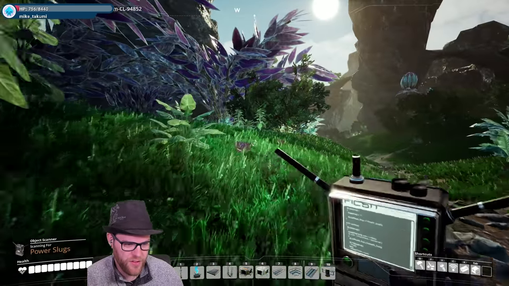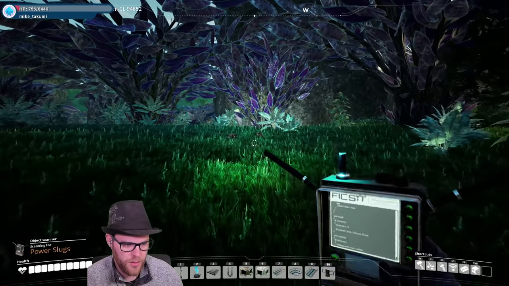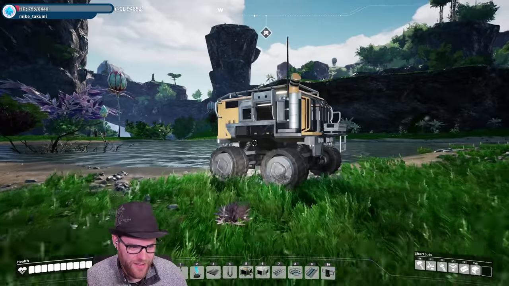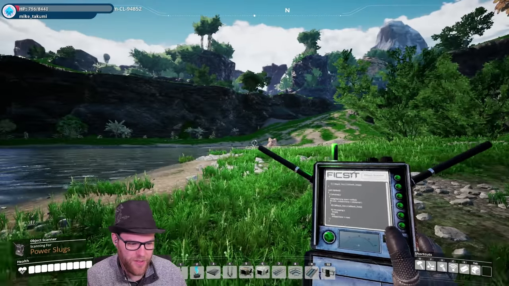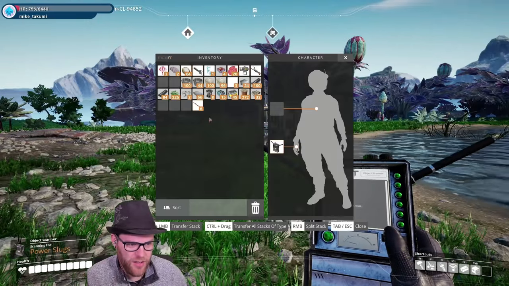Oh, we can switch between things to search for with a right click. That's kind of cool. We can search for nuts or power slugs now. This is so pretty. What a cool place. This would be a cool place for a base too. It's all this iron right here.